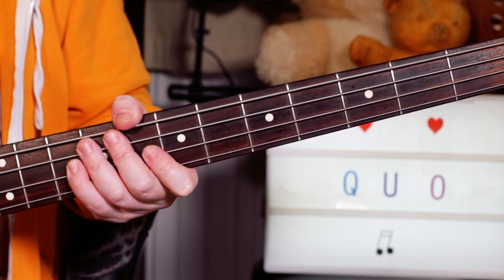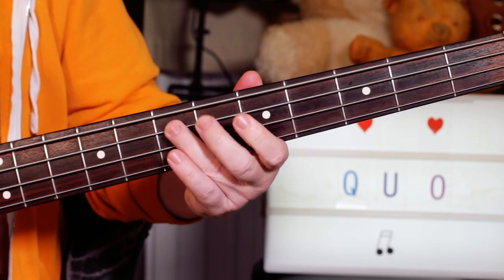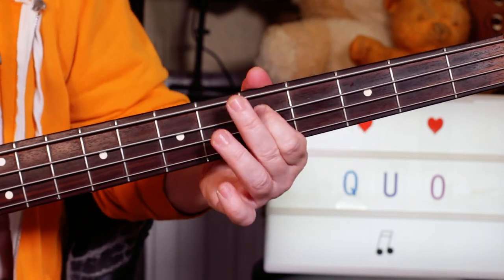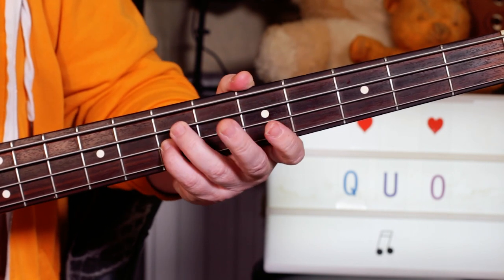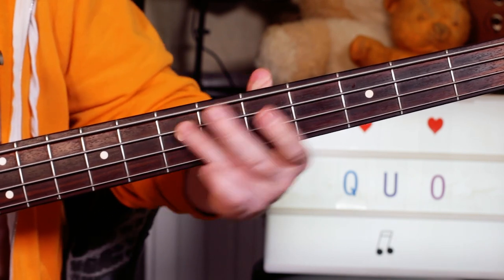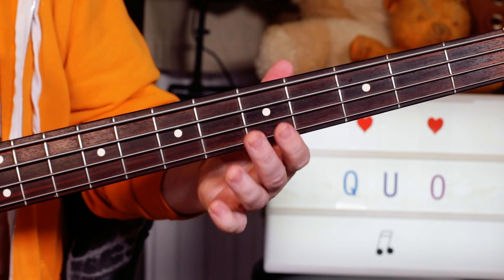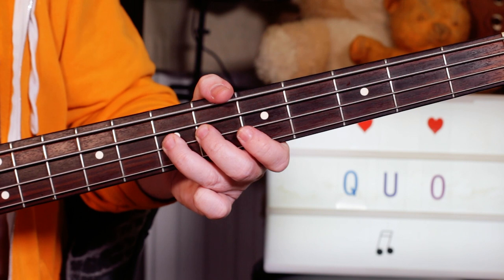And just before we go into the verse, I put another little fill in. So I did E, A, E, C sharp. That C sharp's a nice leading tone, a semitone leading up to the D, which is the first chord of the verse. So I was playing 7, 7, 7, 4 on the A and D strings, and then we've got D on 5 on the A string, to A on 7 on the D string, to E on 7 on the A string.